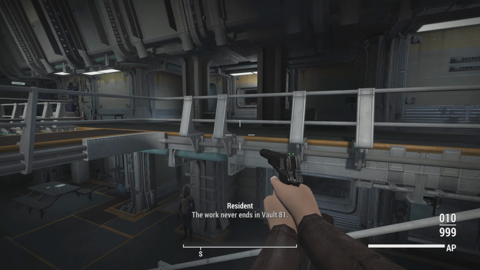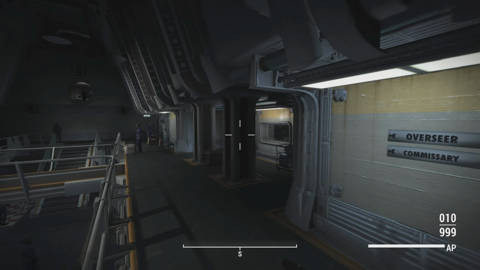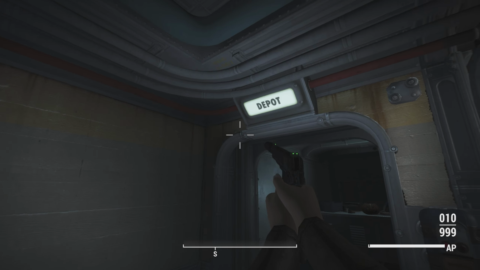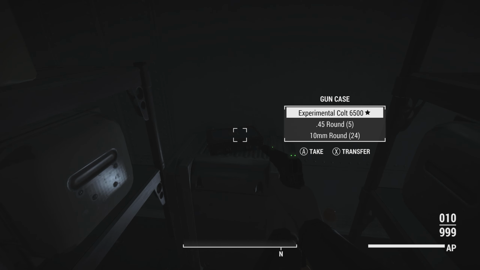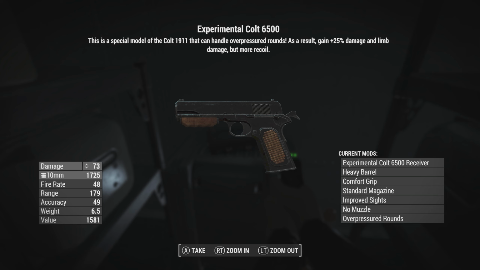So there's a shop here. It's up here. There's the vendor here, the supply depot right up here to the right. There's this little case over here that's got the experimental Colt 6500.